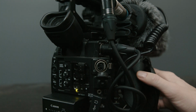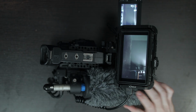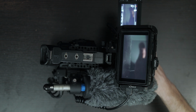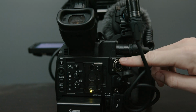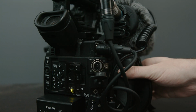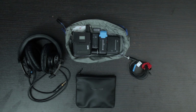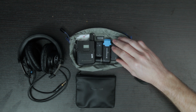What I actually do, I guess we could talk about the audio now, is I'll run the NTG3. This is a Rode NTG3 with a dead cat on it. So this prevents any of that wind noise that you're going to get. And then I run that into channel 1. And then in channel 2, I plug in the lav mic. So we're going to have our subject laved up all day. We're just running a single operator for the shoot, so we don't have a sound guy. We don't have anything like that. So that's why we're going with the onboard audio. Okay, so continuing on the audio section, like I mentioned, we're going to be using a lav mic all day.